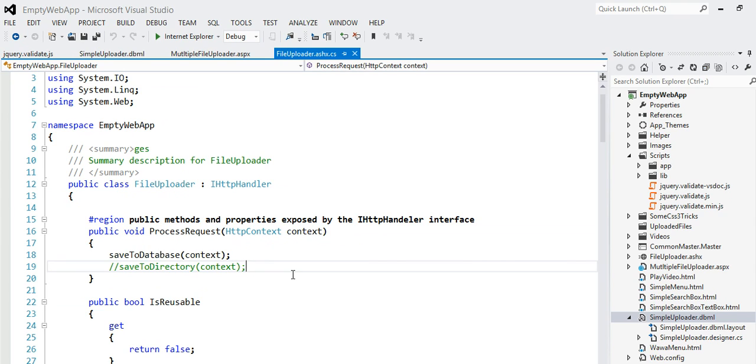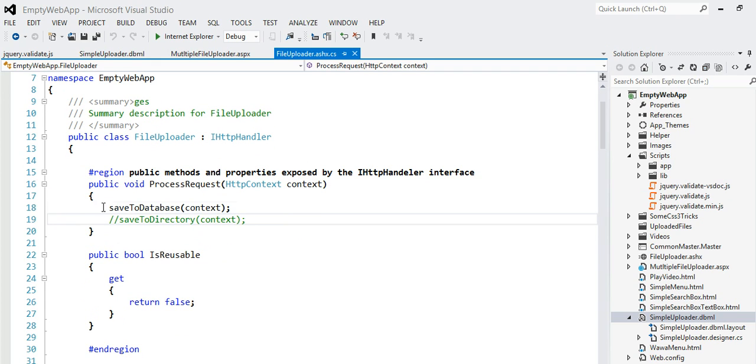This is a really nice extension point provided by ASP.NET, because this HttpContext object contains a huge amount of information, like the server, the request, and the response. It exposes most of the things we need when dealing with ASP.NET, so this is really powerful.